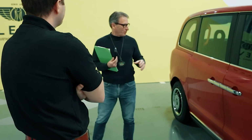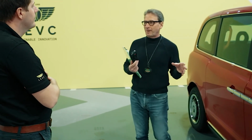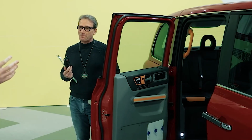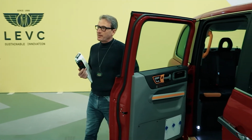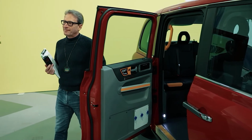Alistair, can you just talk about these unique coach doors, which I find invaluable when dropping off passengers at the Savoy Hotel, because obviously they open in this direction. One of my favourite features actually is the coach doors, as you point out, which harks back to the days of the Fairway from the 80s, and we lost that moving to the products throughout the 90s and the early 2000s. The reason for the coach doors is actually a very practical one.